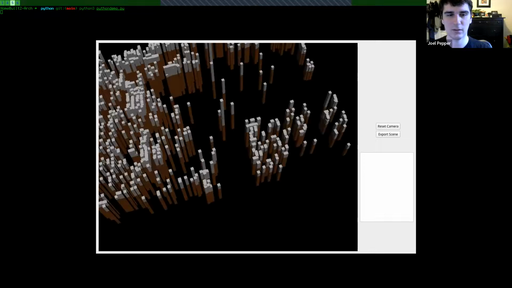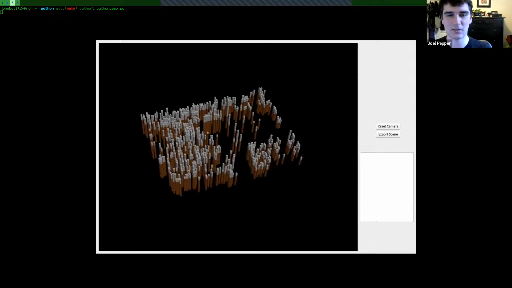Look at this one. So the brown here is the base elevation. So this is how high the ground is at that building. And then the silver is the height of the building itself. So if I click on this building, you can see that's 1901 North 13th Street, and its ground elevation is 80 foot and the building is 5 stories. And you can plop this into Google Maps and verify that.